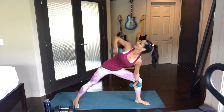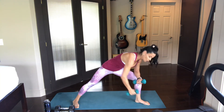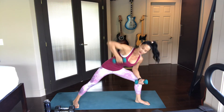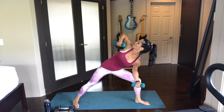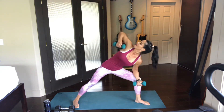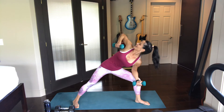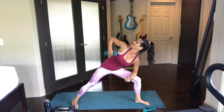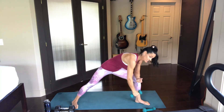Beautiful — I know you're doing great. Just working within your range of motion; don't worry if you don't look exactly like me. Stay with the movement, watching that dumbbell all the way, and then scanning that body — making sure everything's where it should be. Noting any signs of shooting pain. If you have to slightly move that foot or let go of the dumbbell in the other hand, make those little adjustments as you go. Don't feel like you're stuck in one place.